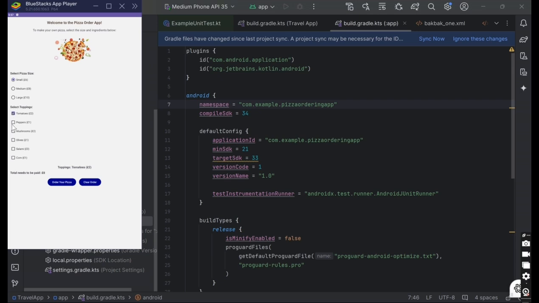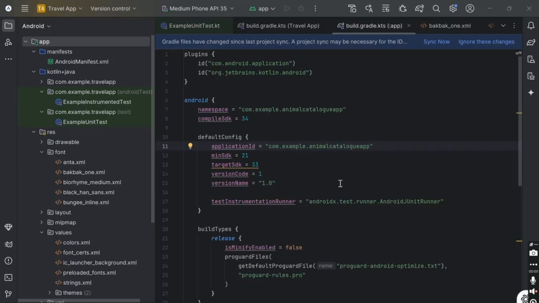For example, I'm selecting a small pizza with two toppings, and you can say order pizza, and that's the pop-up where you see your order, the description and everything you ordered. At the bottom here you can see the total to be paid, and that's £9. If I keep on adding, you're going to see the description at the bottom, and the price increasing as well. If you want to clear the selection, you can click clear order, and it'll clear everything.